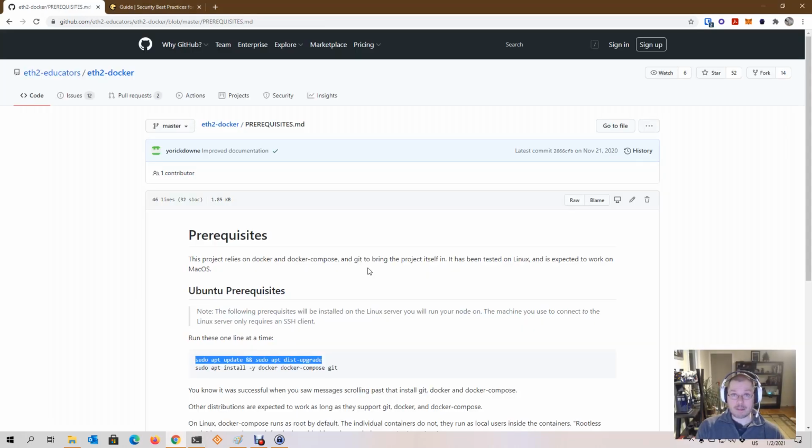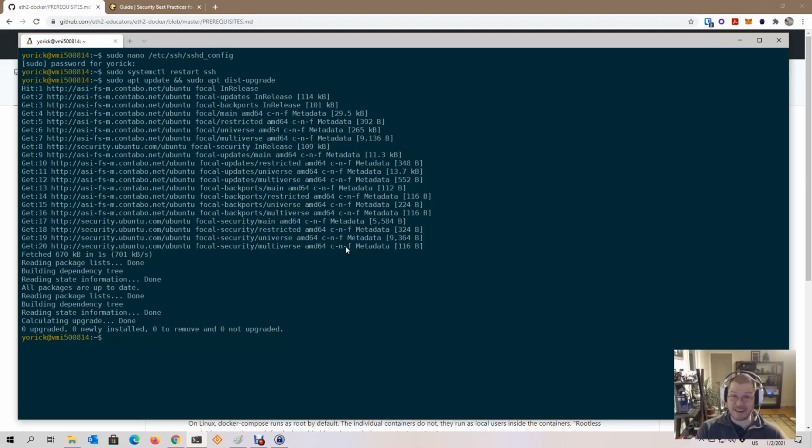Okay, so if I want to make this part of the Docker group, obviously Docker needs to be installed. So I'm going to do that first. Here are the prerequisites. I'm just going to run these one line at a time. First the update and dist-upgrade, and then the install for Docker, Docker Compose, and Git. I probably already did that previously, or they did it for me, not sure. So that was my apt update, and now let's bring Docker in here.